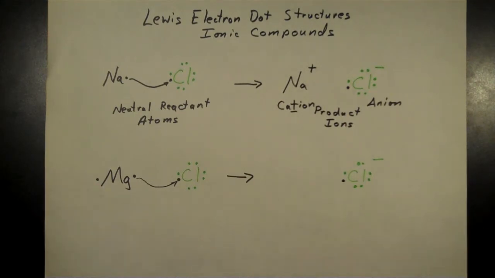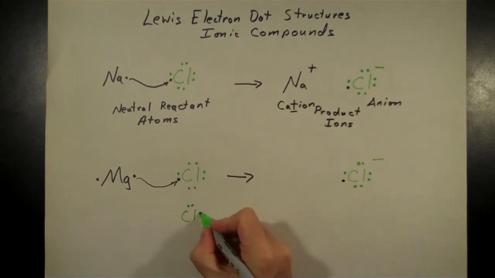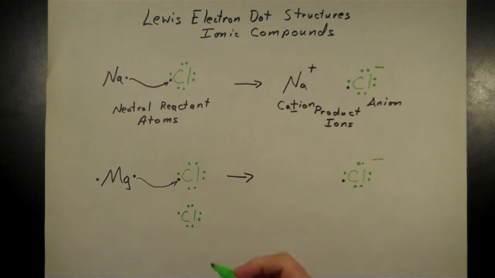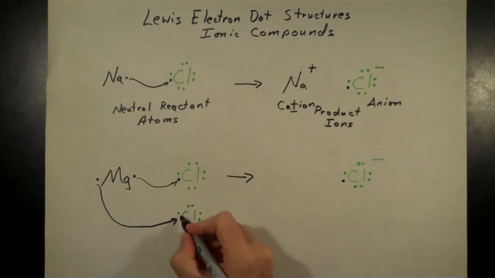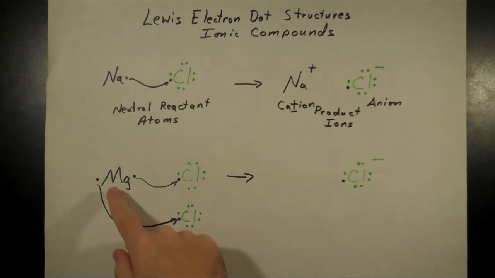And so how this happens, remember, we don't ever just have one atom of each. We're going to have bunches and bunches of them. And so it actually takes a second chlorine atom. So let's draw another chlorine in here. Again, what we're trying to show is how many atoms of each element are necessary for complete reaction. Turns out one magnesium is not going to react with just one chlorine atom, but it takes a second chlorine to accept this other electron from the magnesium. Since magnesium's got 2 electrons to give up, but chlorine can only take in 1, it takes 2 chlorine atoms to help out that magnesium and get that completely stable.